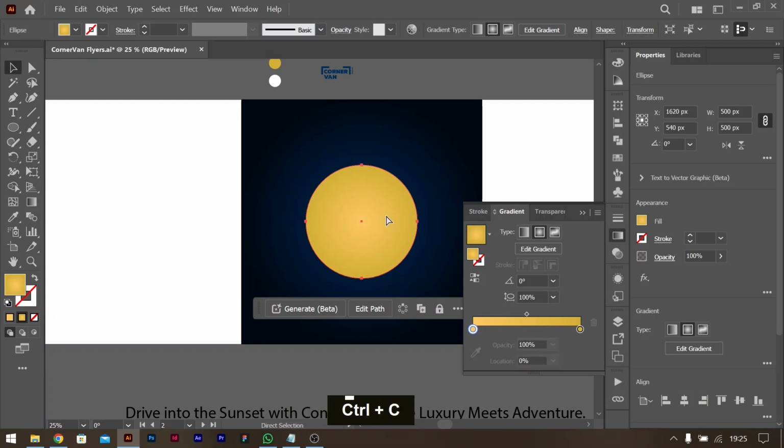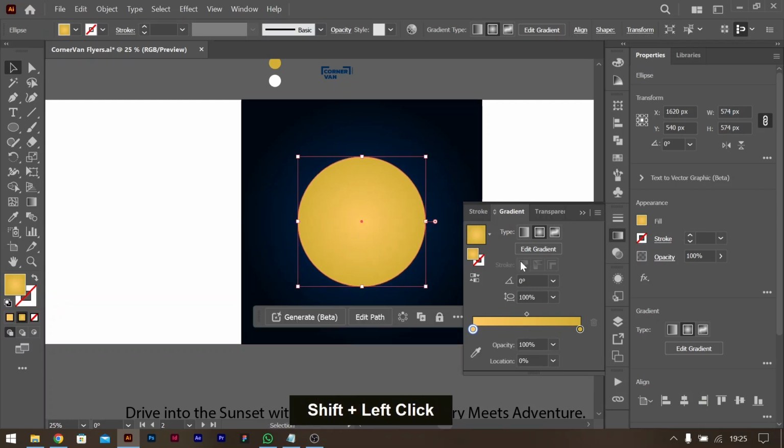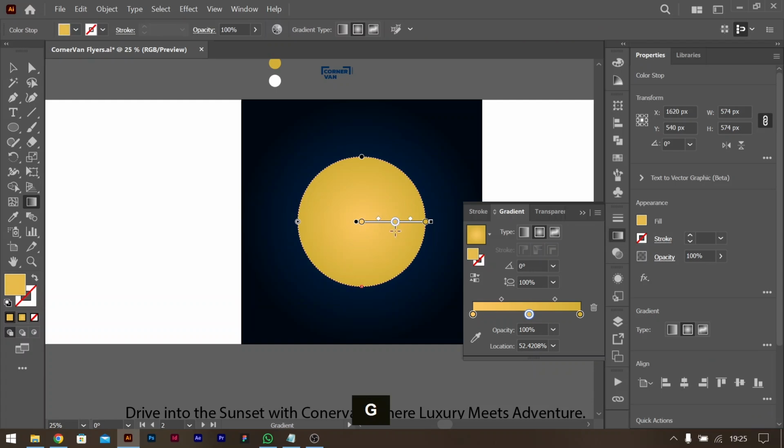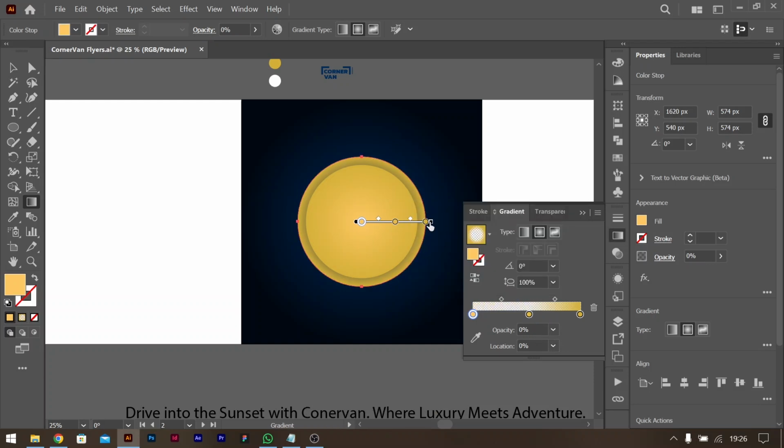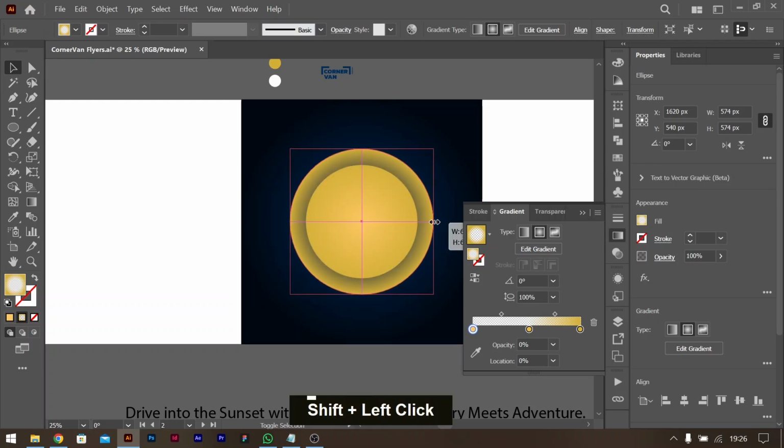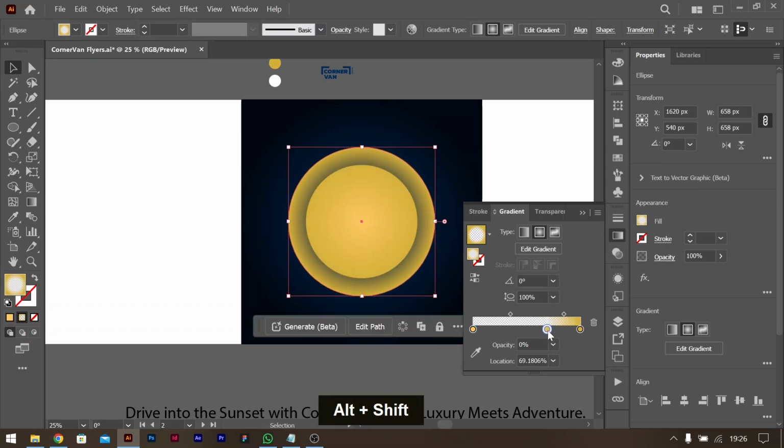Then we'll create a duplicate, Ctrl C, Ctrl F to paste in front, zoom out. Then if you want to try a concept, I add a new point here. If you click on G, you'll see there's a new point added here. What I will be doing instead is that I will make this opacity 0 here, so it creates kind of like a ray. I want to use that as the ray. So I can also turn this to 0 if I want to, and then I could scale it normally and reduce here. Let's see.